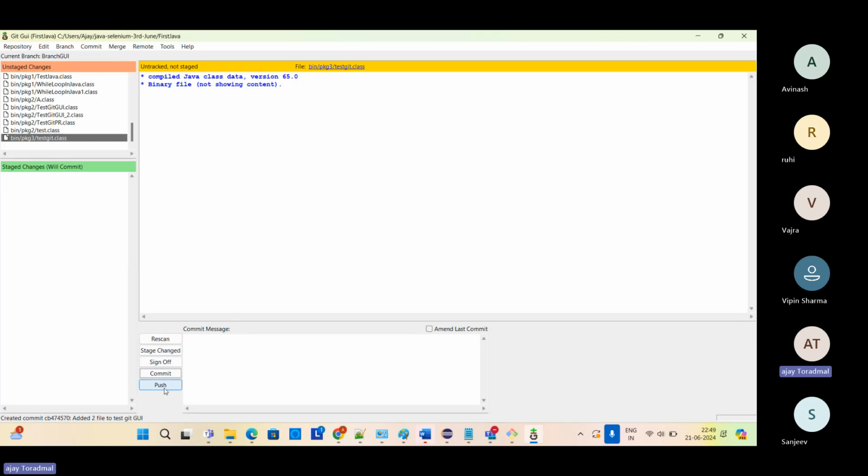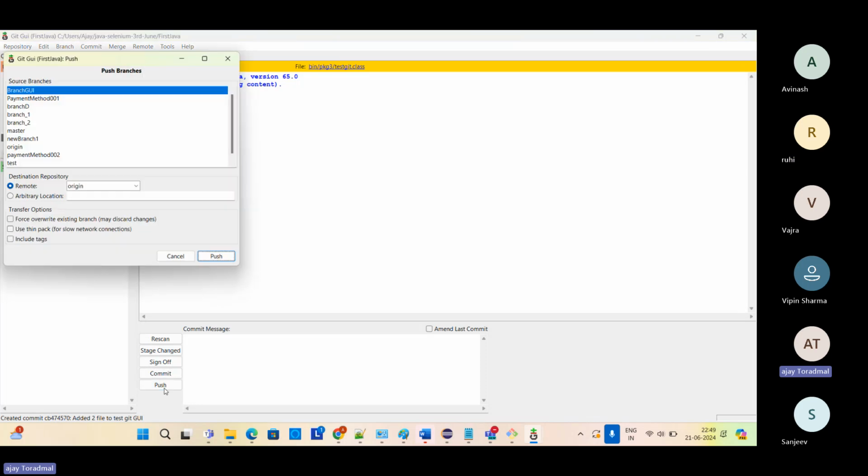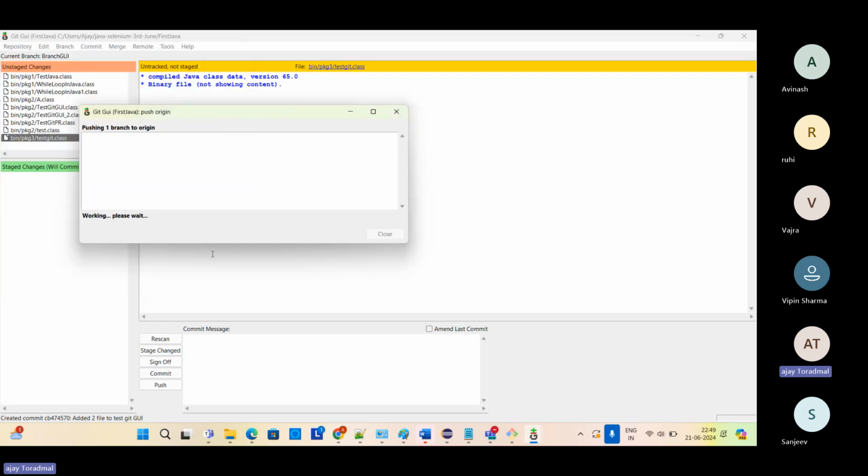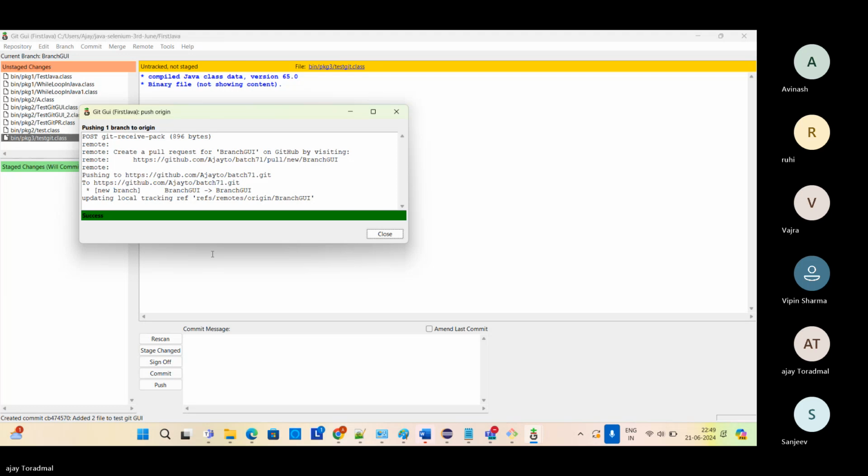So how to push the changes? You have to click on the push button. Okay. It will ask which branch you want to push the changes to. I want to push the changes in this particular branch only, right? So I'll say push the changes in this particular branch. It's saying we'll push the changes into the remote origin. So for this particular branch, it will create one remote origin branch as well, right? So I will say push, right? And those changes are pushed now.